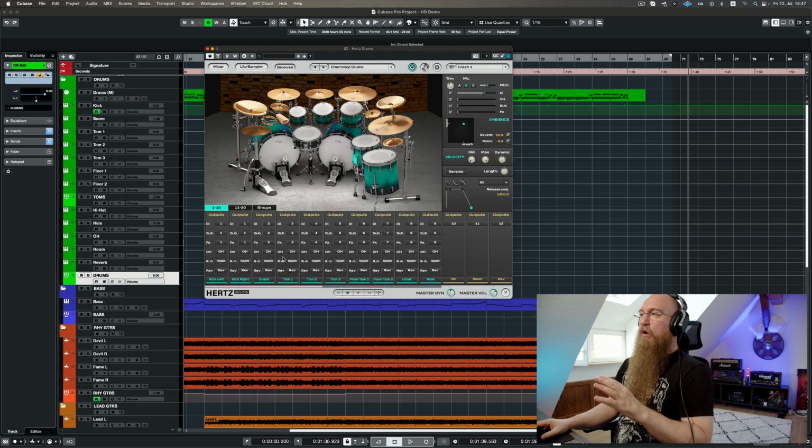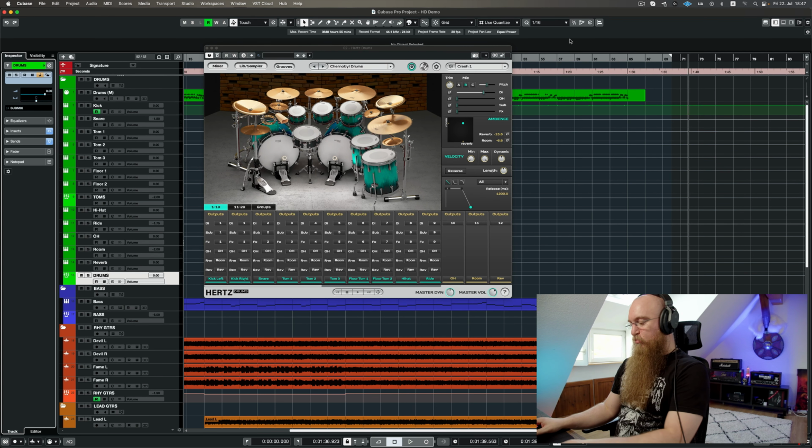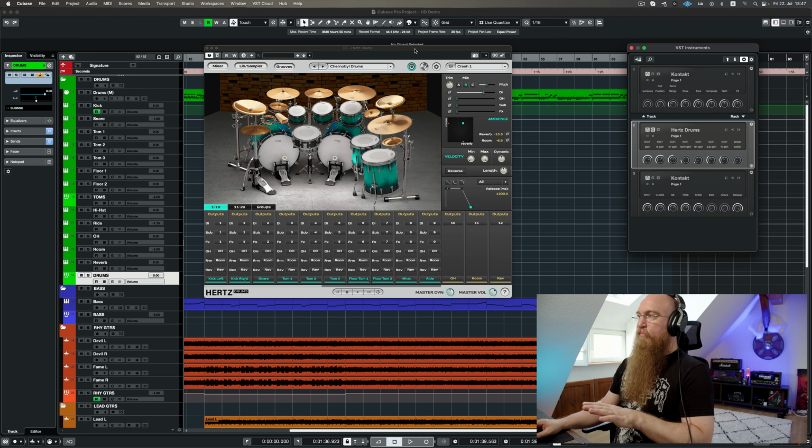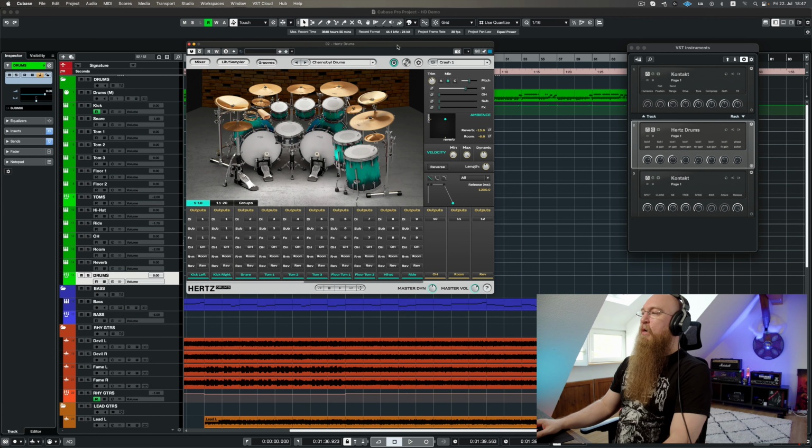So what I would highly suggest is do it once and then save a preset like I've done here, because the multiple output routing will be saved in the preset, and that way you don't have to do it again. And then all you would have to do is come into Cubase and just make sure your outputs are all good to go, and then you don't have to sit here in the UI anymore.